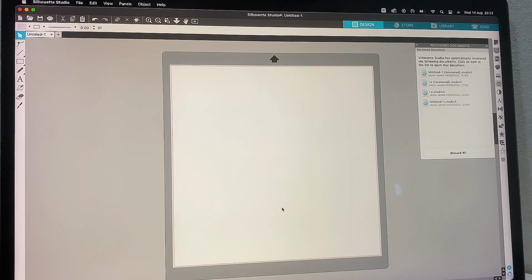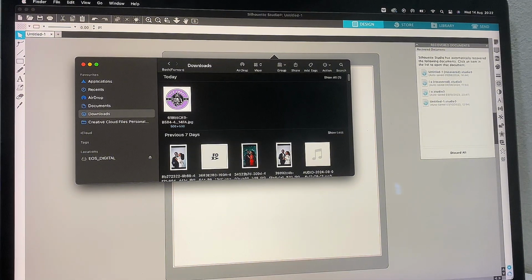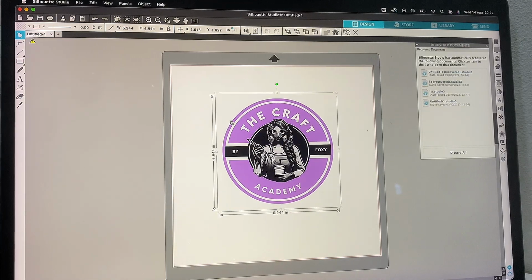Making this video for the people that are finding it difficult to use the print and cut feature. And I'm going to be working with two different images. So I'm just going to go into my folder and drag my first image into the Silhouette Studios.